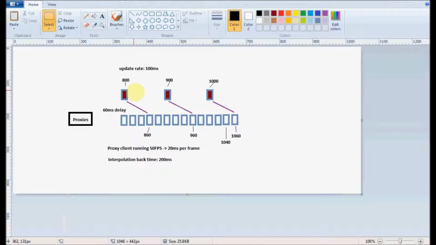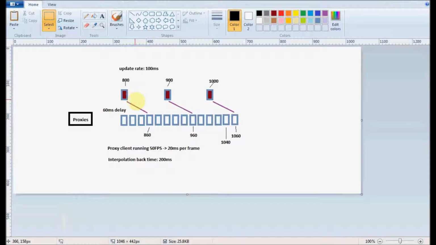So yeah, we just need to take the difference, and then we look at how different it is from the frame that we are trying to render, compared to the older frame. We call this the left hand side, and this is the right hand side. And so we just take the difference there, and let's just add it to this position.